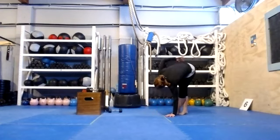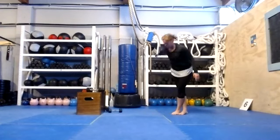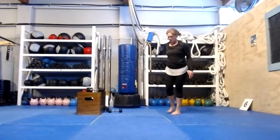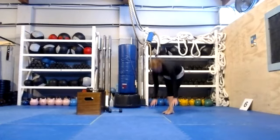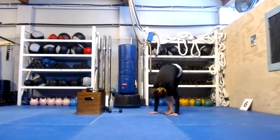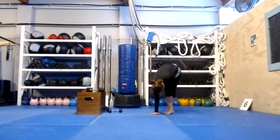Come back up first, and then we're going to switch sides. If you want to add a twist to it or any other pose, you can do it. Fold forward. How do I add a twist to it? You can put a hand on your hip and just lift your chest up, and nicely done.